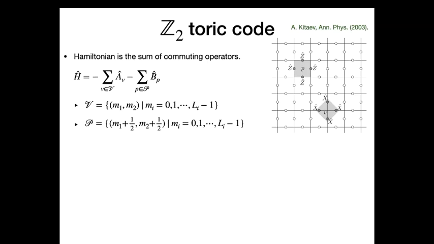And the most important property of these terms is that they commute with each other. X and Z spin operators do not commute, but when we compute their commutation relation, we notice that each of these terms contains two common spins. So X and Z anti-commute, and this X and Z anti-commute, so after all, they just commute. So these are the terms in the Hamiltonian, and they all commute. So the ground state is given by a simultaneous eigenstate with plus one eigenvalue of these operators.